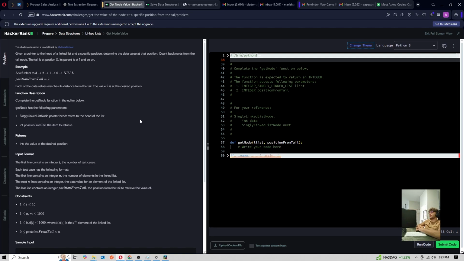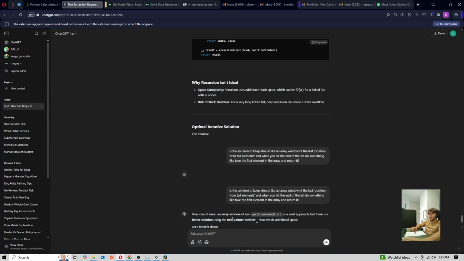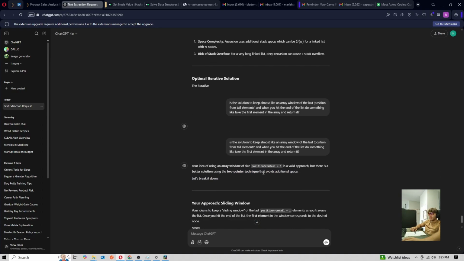Count backwards from the tail node. They say it's a linked list, and it seems that it's a one-directional linked list. To do this in an O(n) solution, which I think is possible, you can only iterate through the input once, so you would have to somehow have the memory address of the node already before you even knew the endpoint. But I don't see a way of knowing what node you should be keeping. Oh, I knew it. Literally just said it right there.